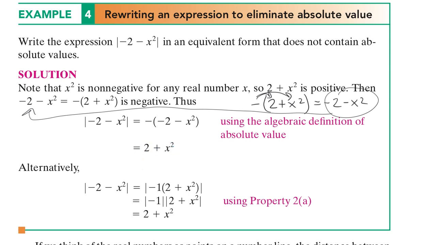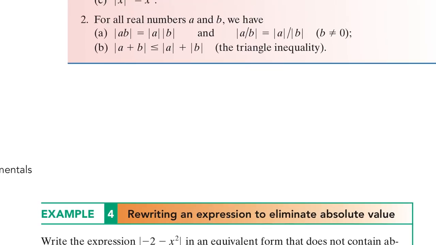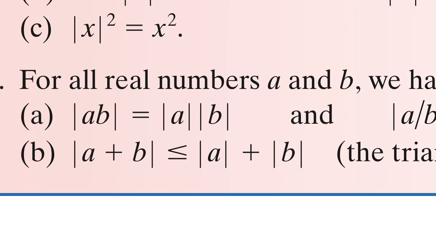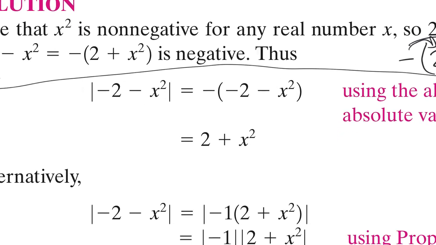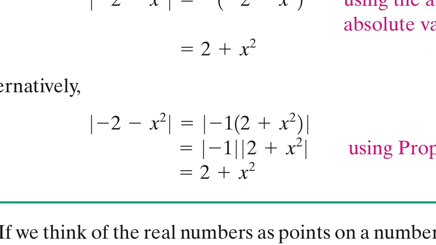Whoo boy. Alternatively, okay, we can factor out a -1 from these. So it's -1 times that, and we can separate all this by way of what's going on here. This one right here. If you have two things that are multiplied inside the absolute value, then you can separate them, and then this a right here would be our -1, and then that's the other statement right there. So we could do that too, and that's what they did here. And then the absolute value of -1 is 1 times 2 plus x squared. The absolute value of 2 plus x squared right here is just 2 plus x squared.